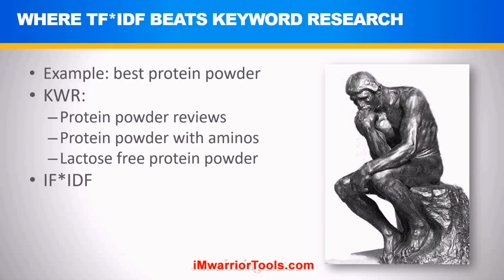Sorry for the typo there, it should be TF-IDF. But you might end up with words in the TF-IDF analysis like absorption rate, for example, or taste, or the word gym might show up in articles. And if you want to blend in with the coverage of the topic on page 1, then I recommend running a TF-IDF analysis and making sure you're covering all these subtopics.